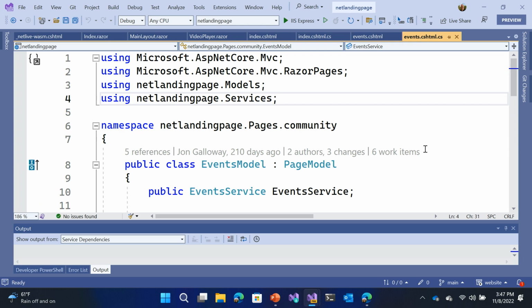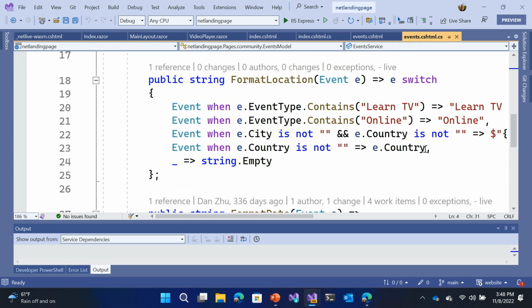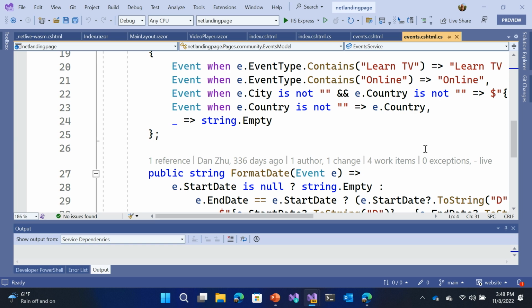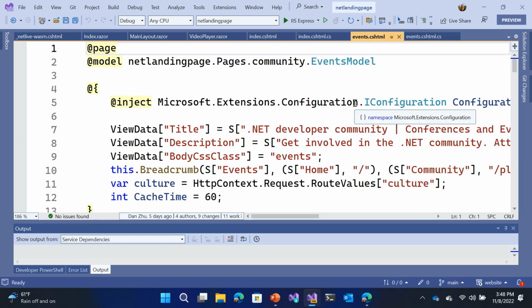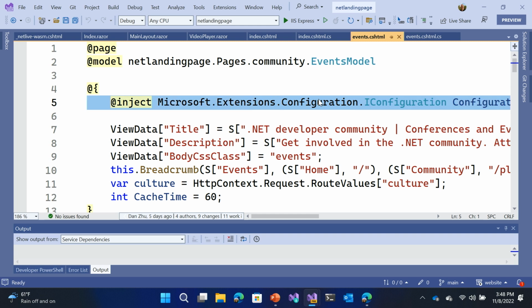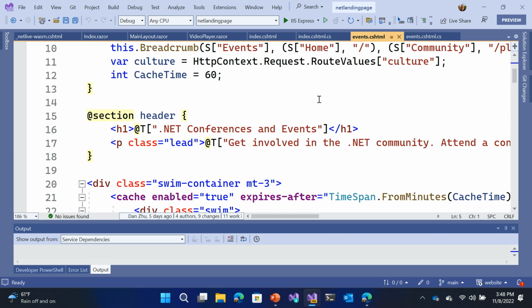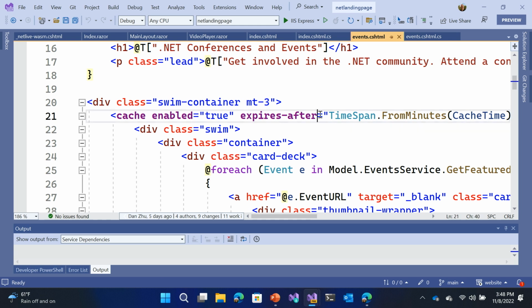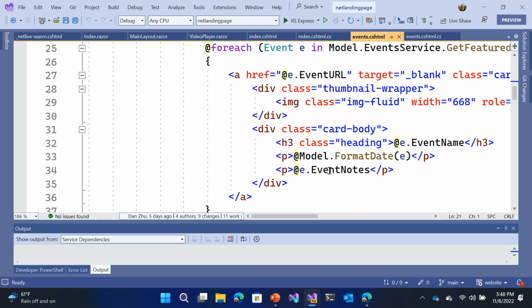Similar sort of thing here on the back end for the events page. We do some queries to build a model. And then on the front end, this is another unknown thing. You can inject things really easily. So I use this a lot, like to inject services and things. We use a cache tag here again. And then we just iterate through and write them out.